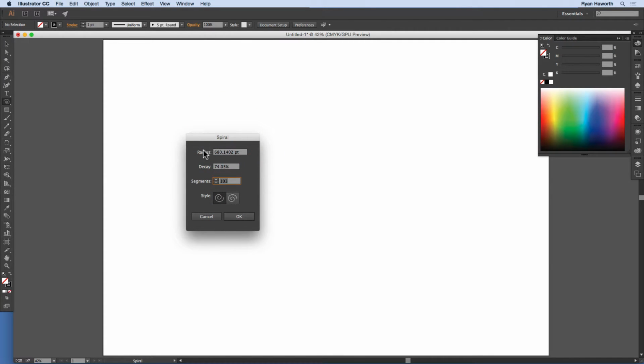You'll notice that it has 3 things that you can change the values of, and then also these 2 direction things. So radius, decay, segments, and style. Style is basically clockwise or counterclockwise, anti-clockwise for you Brits.